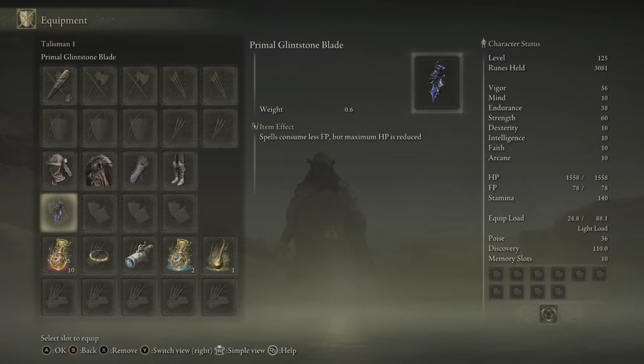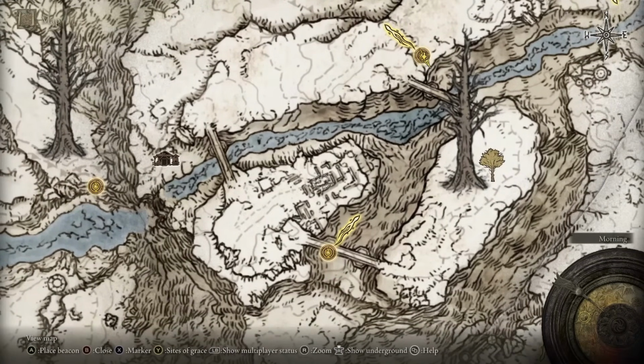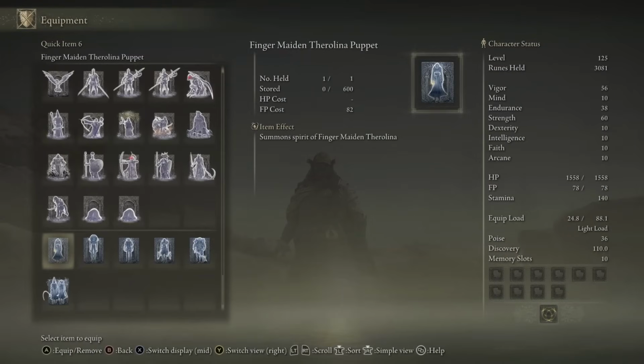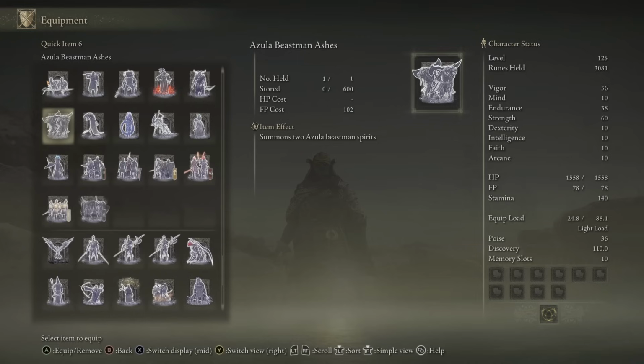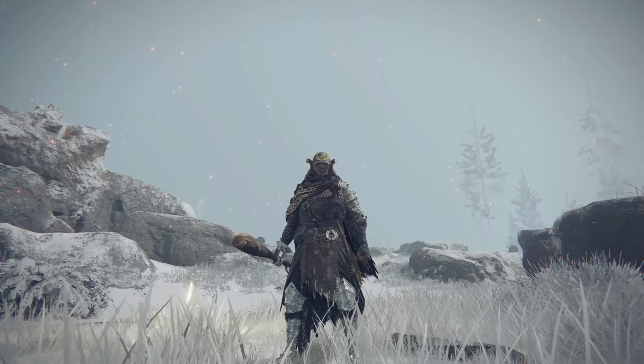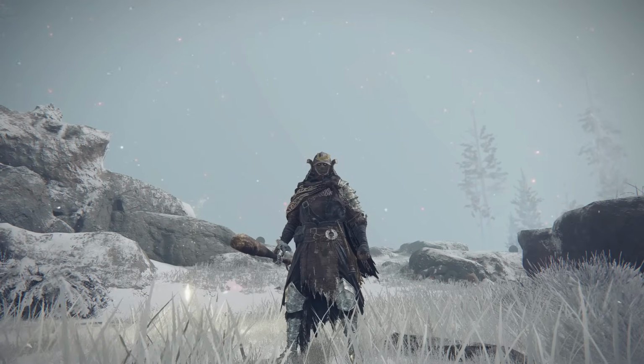Then you got the Primal Glintstone Blade, which is a talisman you will probably never see anybody use ever. Reduces the FP cost of spells by 25%, but reduces your max HP by 15%. You have to go right here to the Stargazer Ruins in the mountaintops. There will be a jellyfish NPC that you need to talk to, and she will say that she's looking for her sister, and that is when you whip out your handy dandy spirit jellyfish ashes and summon her sister. She will then break the seal to the underground area where the chest is that has the Primal Glintstone Blade.